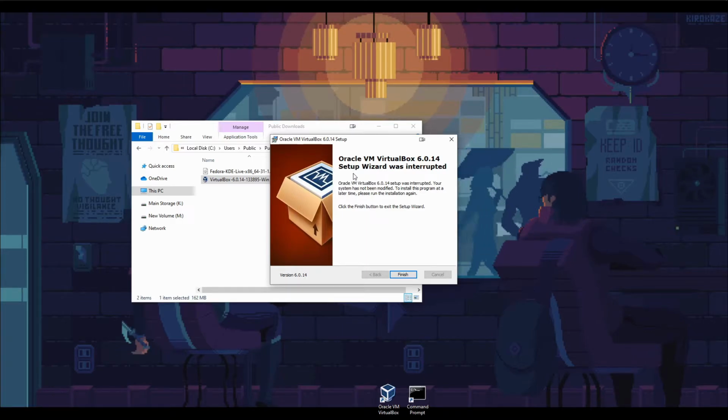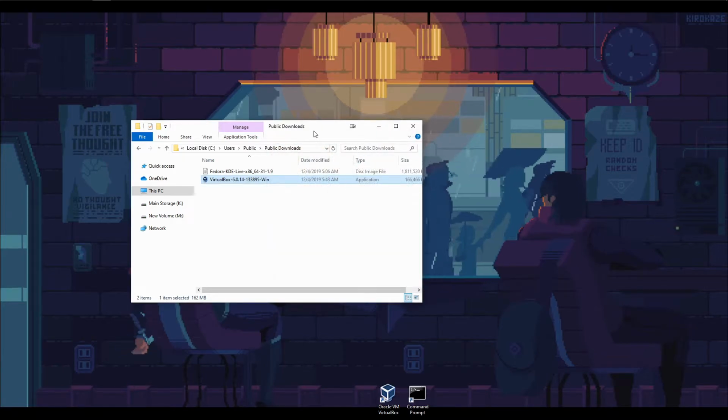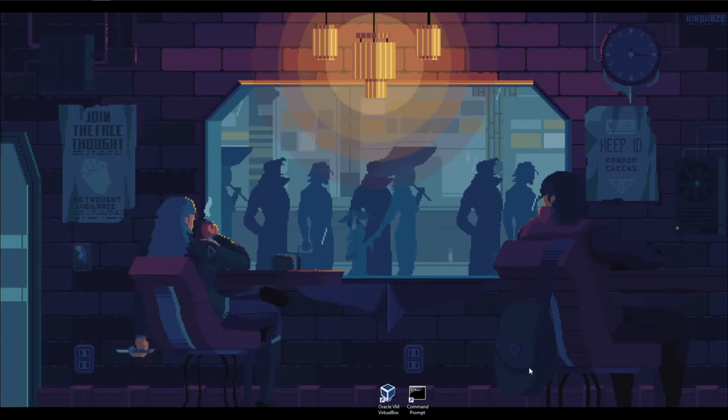There's one step where it'll ask you for an install location, or if you want to install shortcuts, things like that. Same process as most other applications, and then just hit finish when you are done. So that's the only thing we'll need to install.